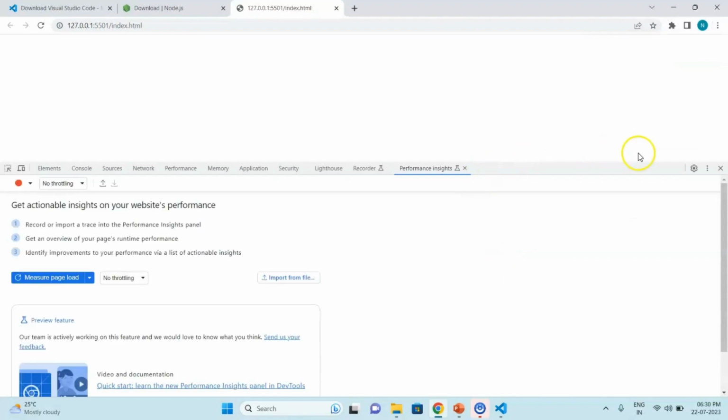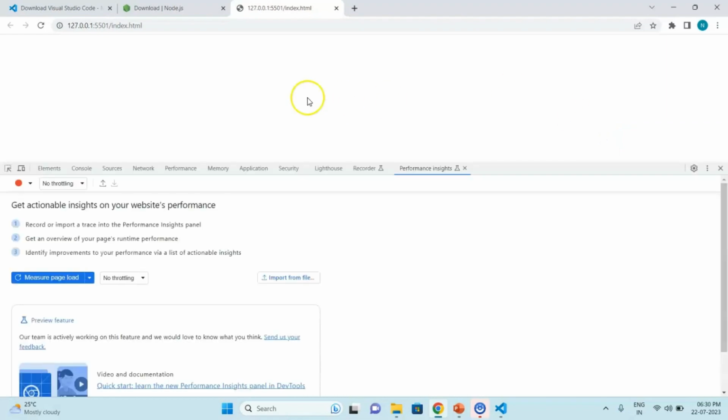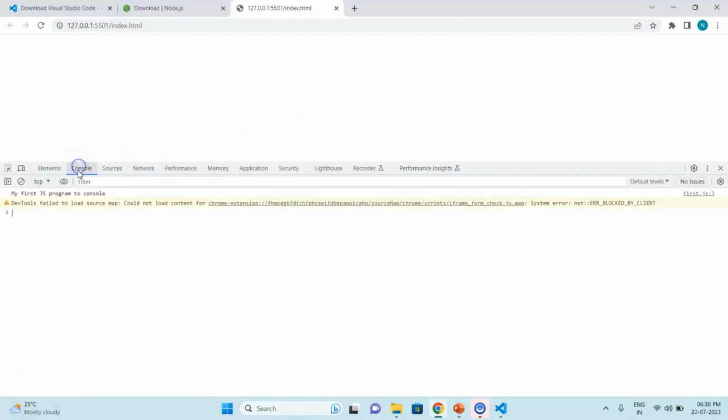So this is one way to open. Another shortcut, in a Windows operating system, is Ctrl+Shift+I, and here we have the console tab, and inside the console you can see my first JS program to console. So this is how we can log it to the console.